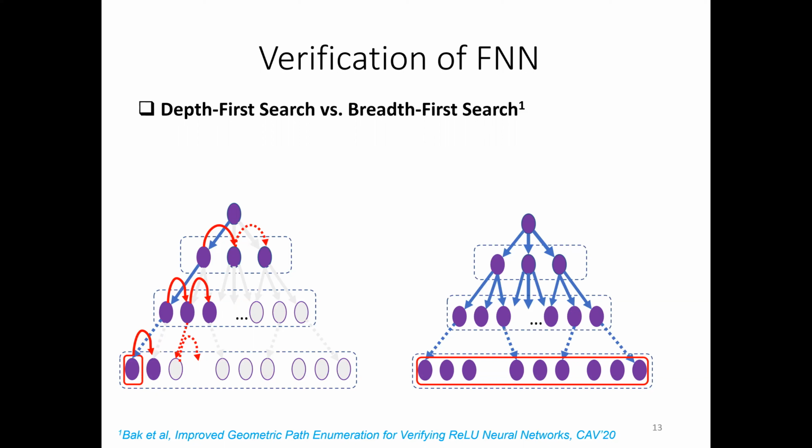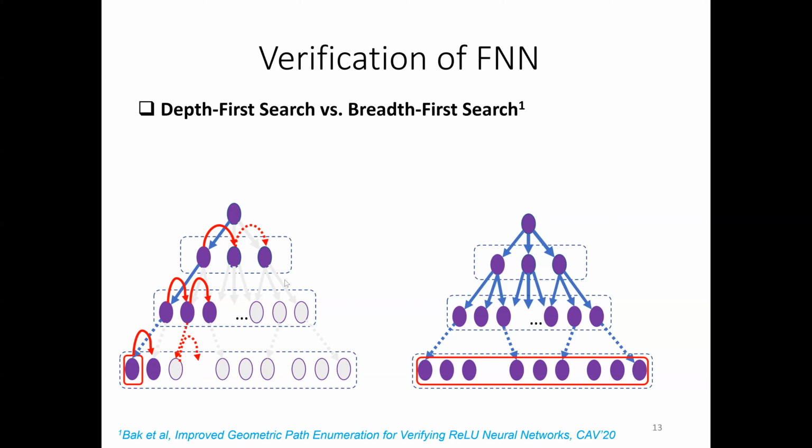Okay, so that's performance, right? Depth-first search has better performance than breadth-first search in general. It is much faster than breadth-first search when the property is satisfied. If the property P is satisfied, then depth-first search does not need to explore all the branches, right? However, when the property P is unsatisfied, then it has to go through all branches to prove that the property P is unsatisfied.